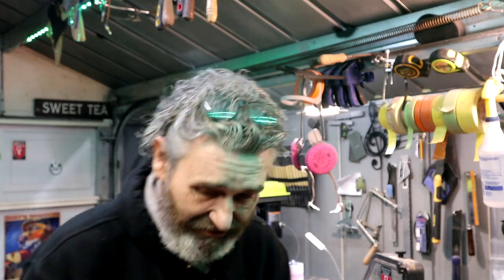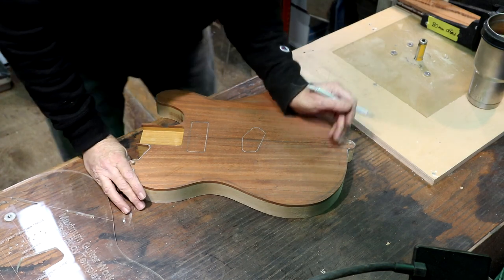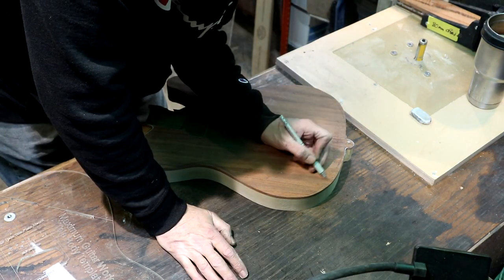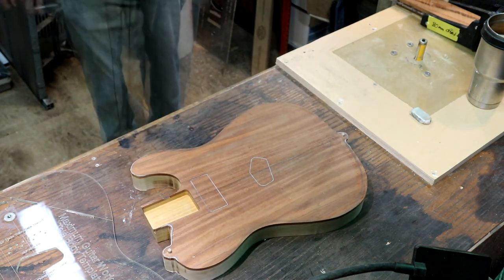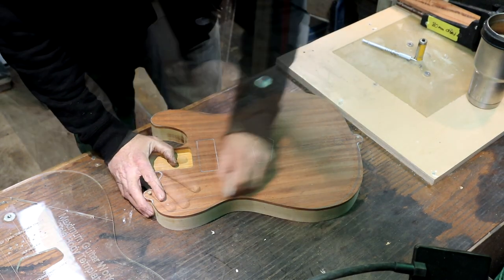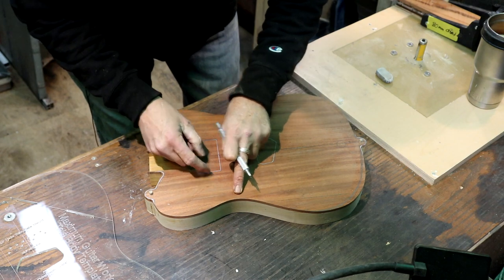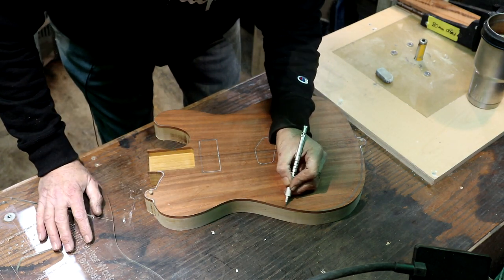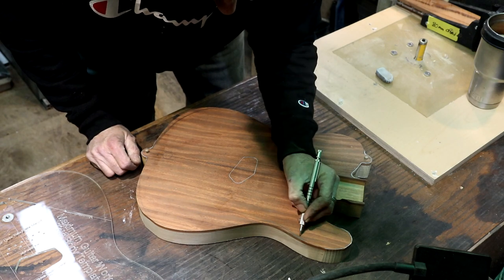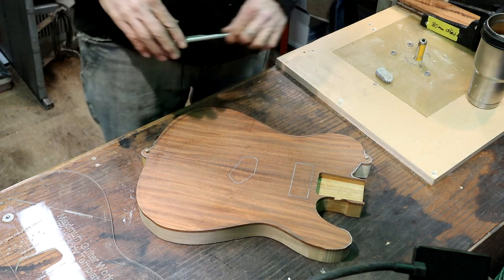Let's pan down and I'll show you guys what I mean with a pencil. Right here, I just want to slant this forward — not a huge amount, just like that. That's already going to do it. And then over in here, I want to bring those in ever so slightly — mainly I want this area at the point to come into the body just a little deeper. I'm only talking three or four millimeters. I just want to bring this in and then fade it right back into the original shape, and I think that's going to really change the whole look of this guitar. Subtle difference.